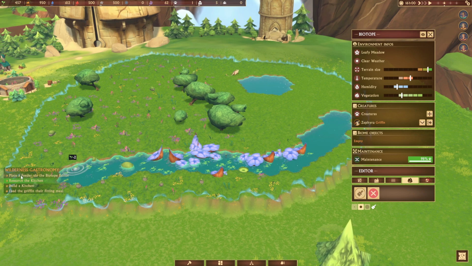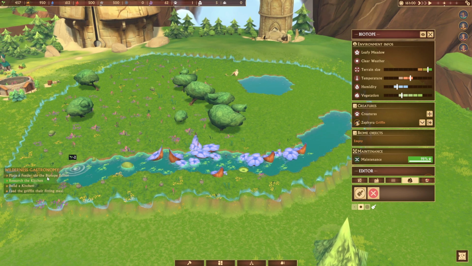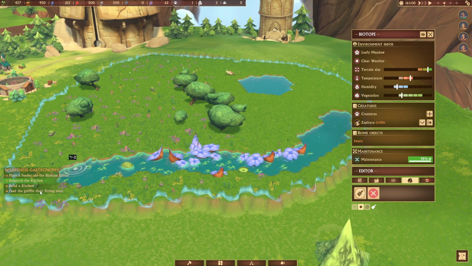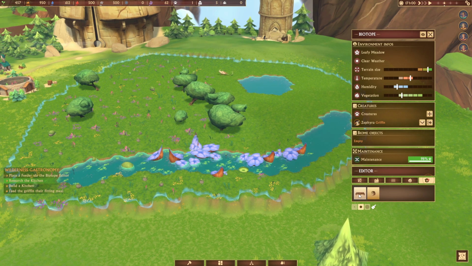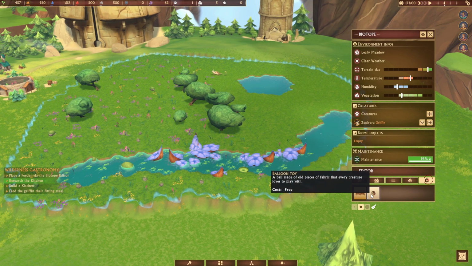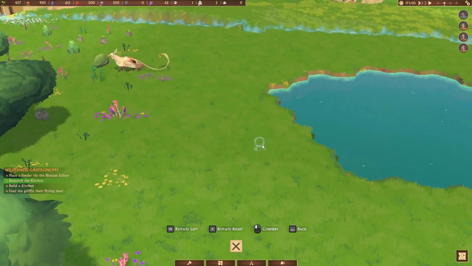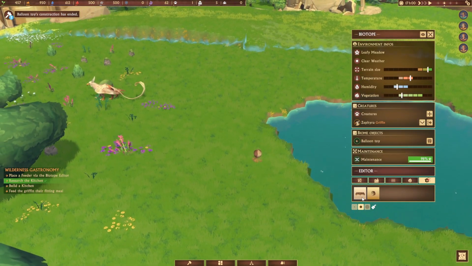Okay, so now what do we do? Place a feeder in the biotope editor. Research the kitchen. Build a kitchen. Feed the griffin fitting their meat. Okay, right, so there's a thing over here now, is there? So a feeder or a balloon... There's a balloon toy. We're having a balloon toy. We're going to put it over there. Yay for the balloon toy.